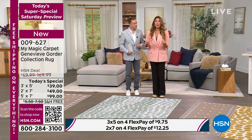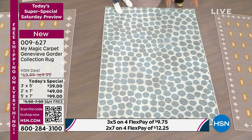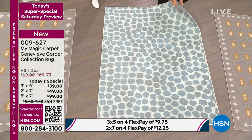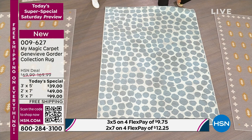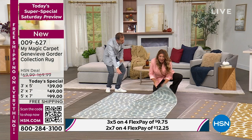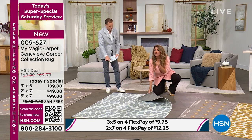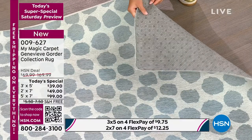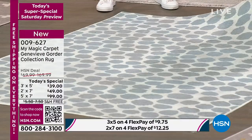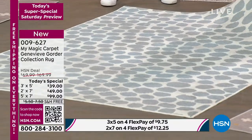If you've had a washable rug before, you know it can be hard to get on the pad — you have to adjust it on that velcro. I don't need a rug pad for this. The pad is built into this. There is a non-stick pad with a special patent-pending grip, and there's also a waterproof liner.